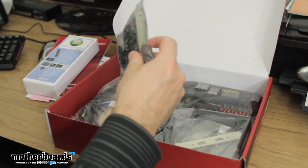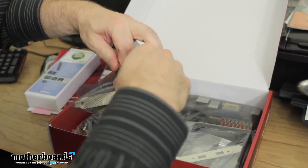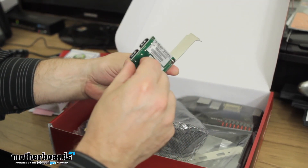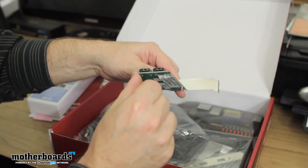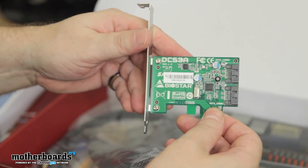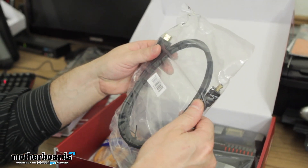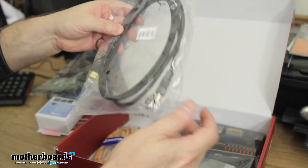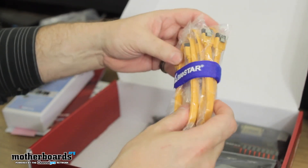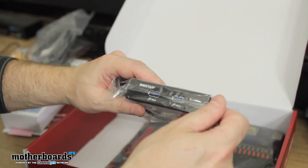There are still a couple more things in the box. This is a Biostar header for additional connectors — two more SATA 6 connectors with a little breakout bracket. It also comes with a high-speed HDMI cable, which a lot of products don't include — that's a good bundle. We've also got a whole lot of SATA cables, all the new high-speed 6.0 variety. And there's a breakout box for USB 3.0 — two ports here, and two more on the motherboard itself.